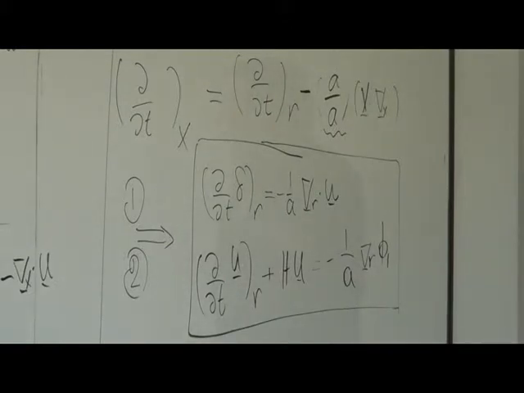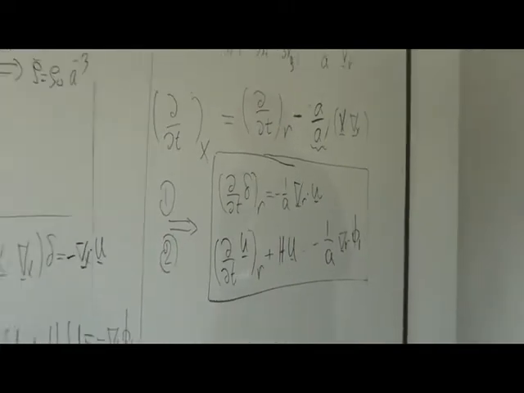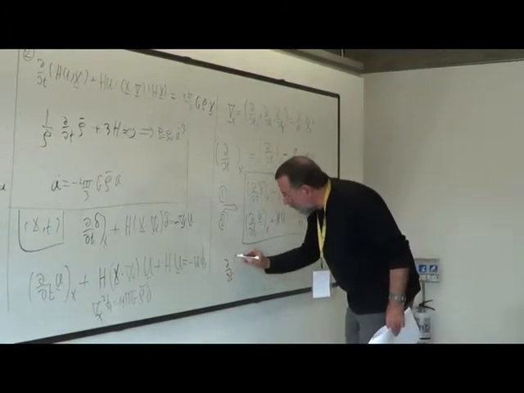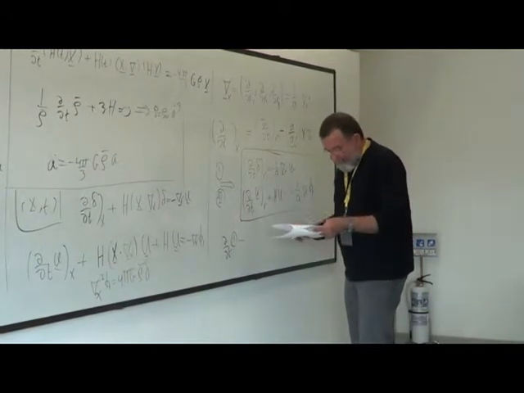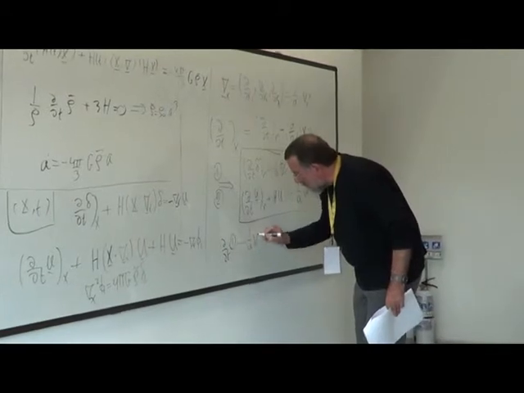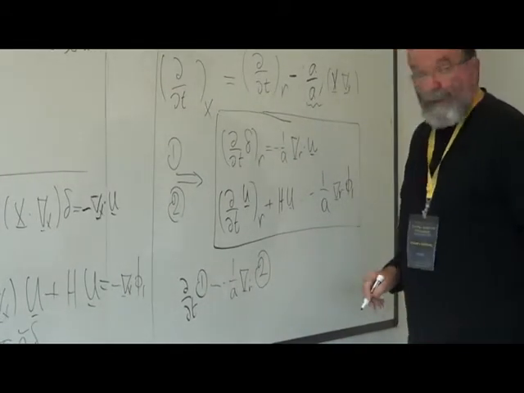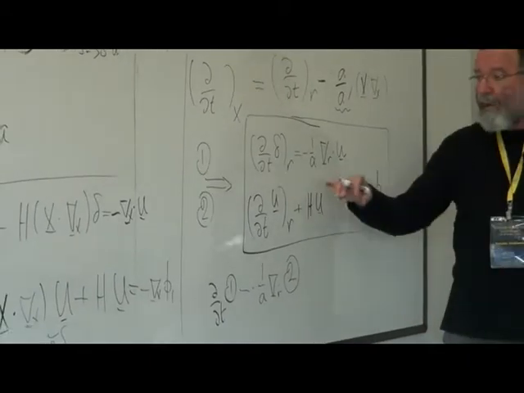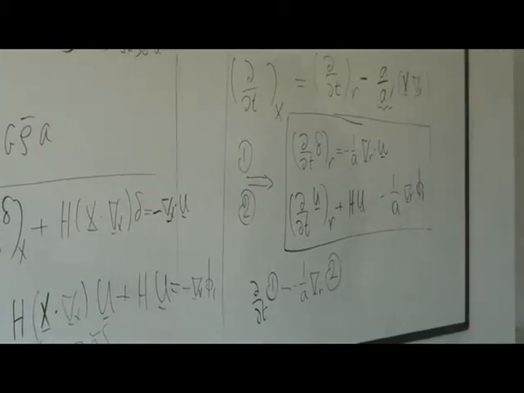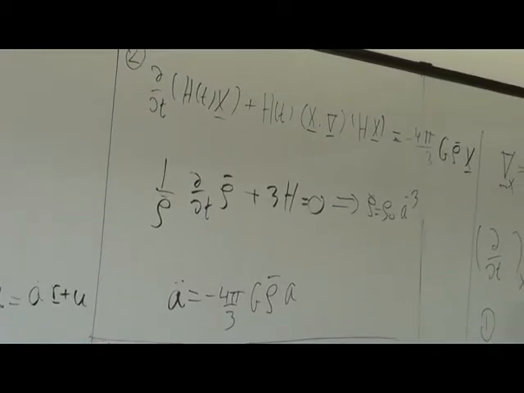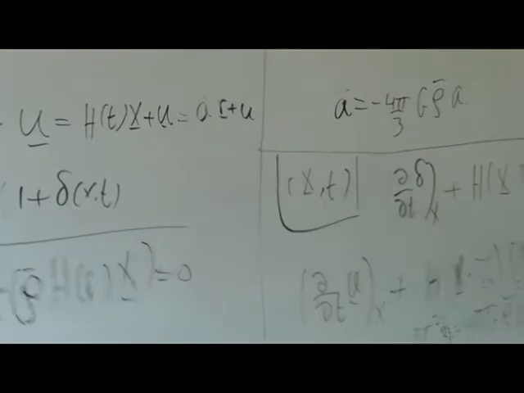From here on, it's very similar to what we did with the original stationary backward Gibbs analysis. So what we're going to do is take the time derivative of equation 1 and subtract from it minus 1 over A, the divergence with respect to R, of equation 2. And so instead of two first order equations, I'm going to end up with one second order equation. That's the standard thing that one does all the time.